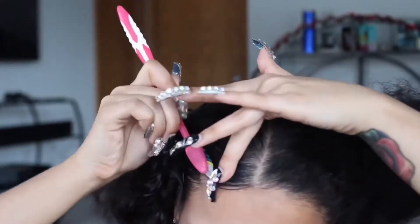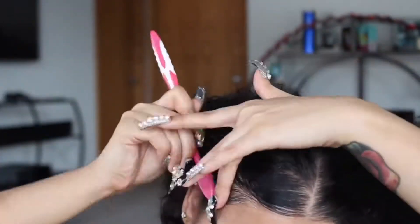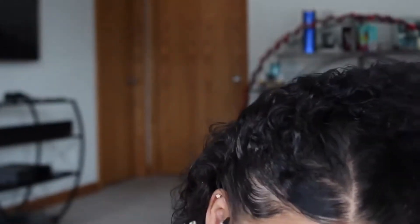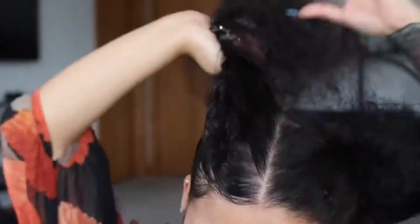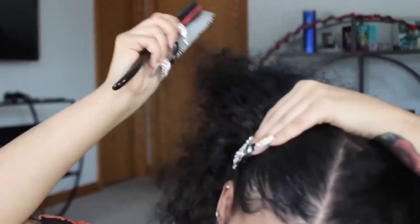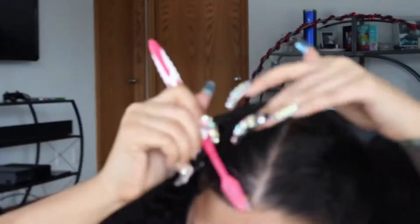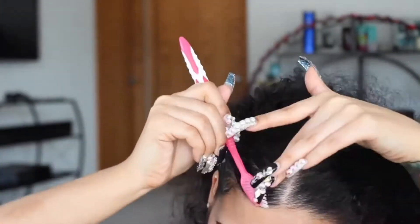It is so hard to do edges when you're going to put a high ponytail — it took me forever, which is why I didn't film the other side. But this is not baby hairs. If you guys want a baby hair tutorial I actually have two on my page, so check those out. I'm just going to spray it with Got To Be Glued freezing spray just to hold it and make sure it's not going anywhere so we can rock this hairstyle for a long time.